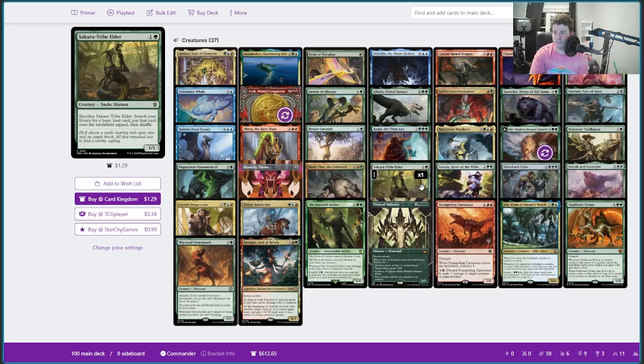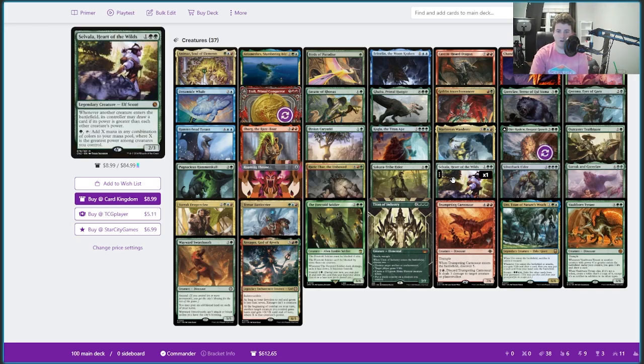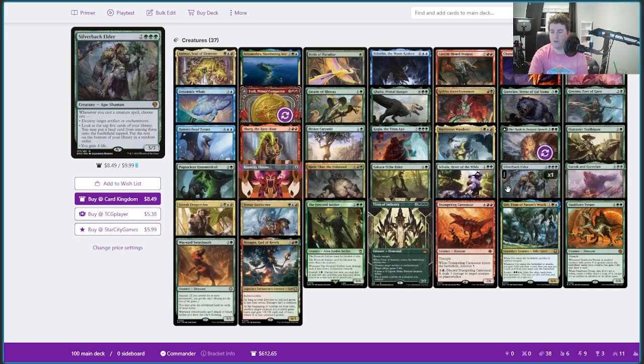Sakura-Tribe Elder is another, getting a land out from our deck. Selvala, Heart of the Wilds. We're typically going to have the highest power, so we're going to be able to tap for lots of mana and draw some cards for us. Silverback Elder is good. It's not going to do everything we want our commander to do, but it is life gain, it is destroying artifacts and enchantments, and it's also potentially getting lands on the battlefield. So doing a lot of things just to be a 5 mana 5/7, so very strong there.